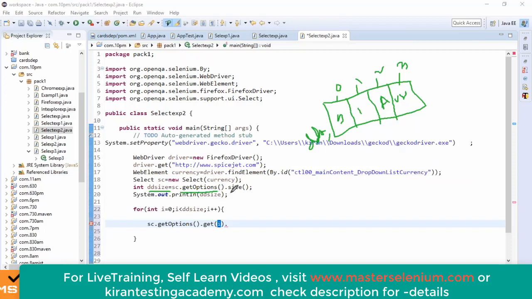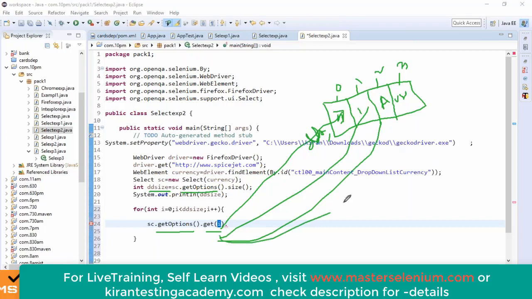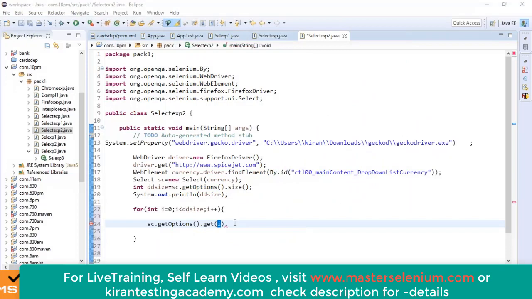And getSize will bring the size, but in getOptions it has stored like this. Assume that what I need to bring first is 0. So these are all the index numbers. What I have done is getOptions, get all the options and get one using the index number. Get i, where the index number is 0. First go ahead and bring this. So for the next iteration, the index value changes to 1. Go and get whatever the value is. Next 3, next 4, and so on. Clear? That is what I am trying to do. So get the option, get i.